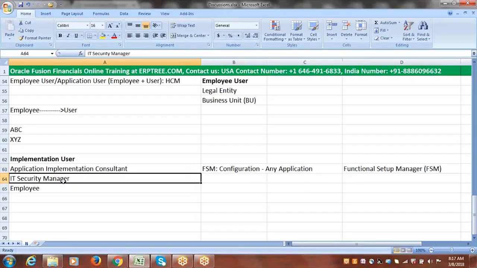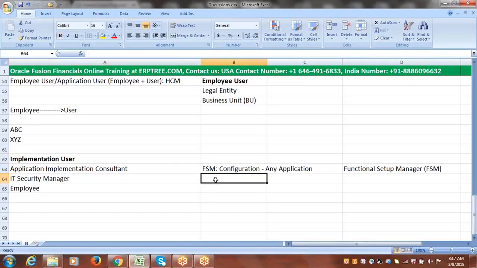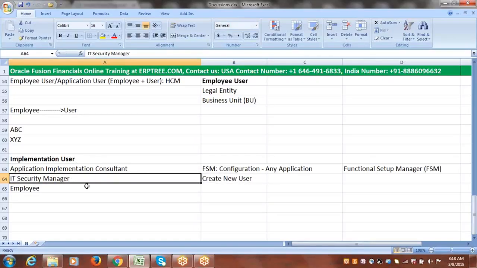And we have another role called IT security manager. If you assign the IT security manager role to the implementation user, that user will get access to create new users. If you want to allow any user to create other new users, we have to assign the IT security manager role.